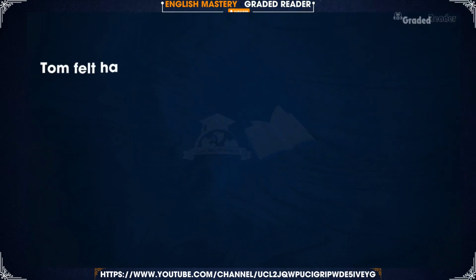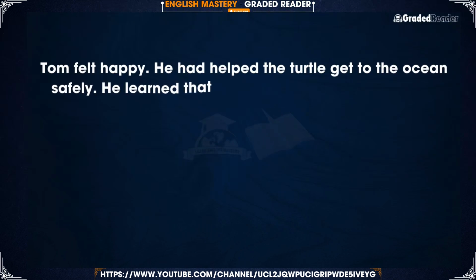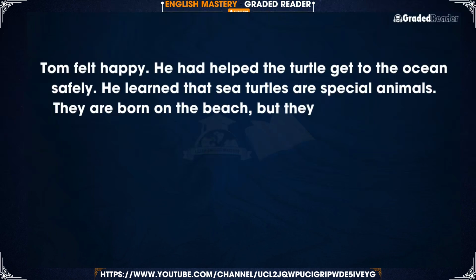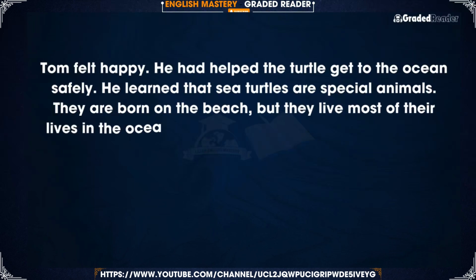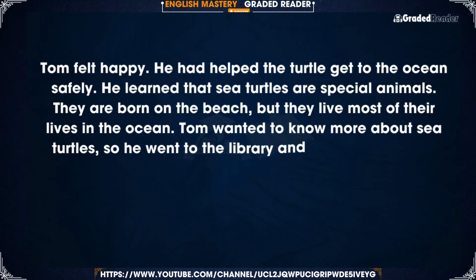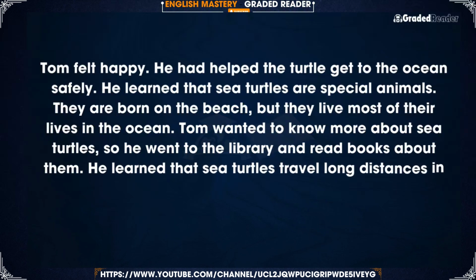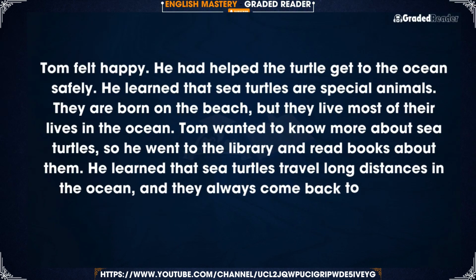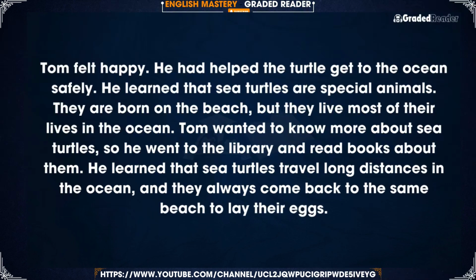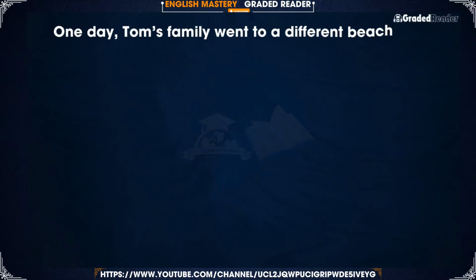Tom felt happy. He had helped the turtle get to the ocean safely. He learned that sea turtles are special animals. They are born on the beach, but they live most of their lives in the ocean. Tom wanted to know more about sea turtles, so he went to the library and read books about them. He learned that sea turtles travel long distances in the ocean, and they always come back to the same beach to lay their eggs. One day, Tom's family went to a different beach.